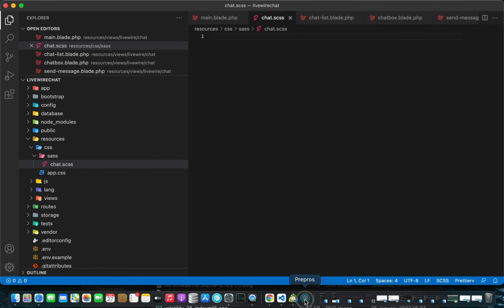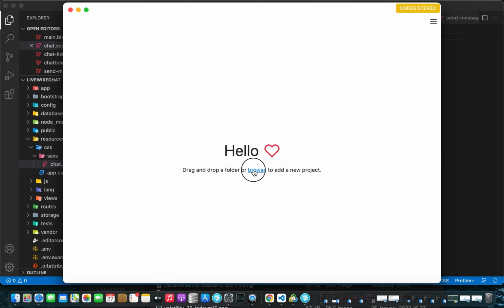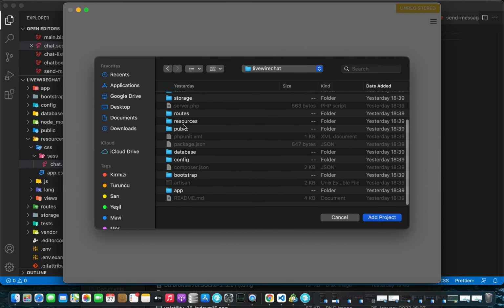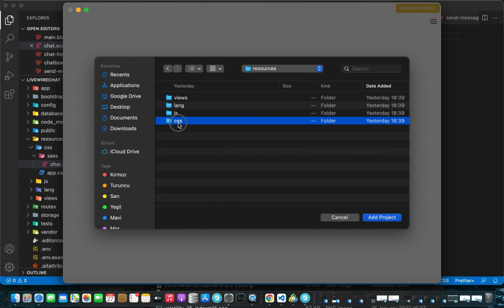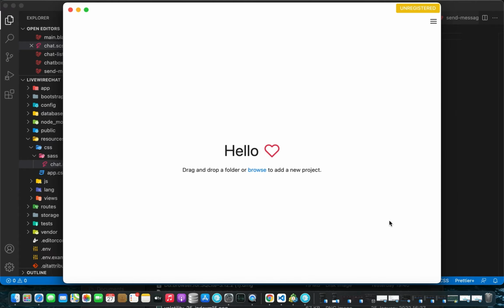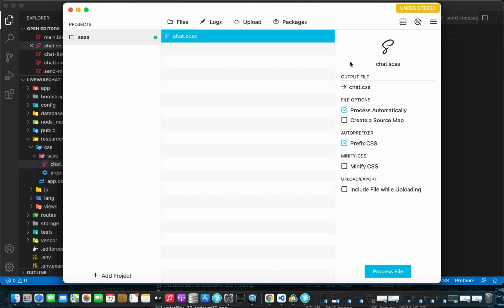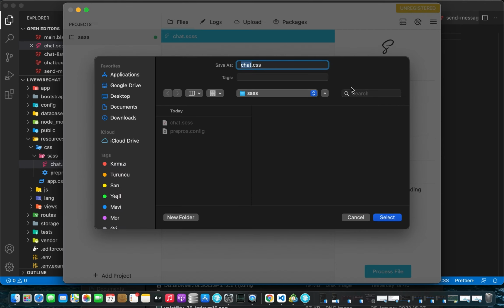So let's go back to Prepros. Click on Browse, Livewire Chat, and then here, just go to Resources, CSS, SASS, and then click this same folder. Click Add Project. When the project is added, now you're going to go to the output file here on top. We're going to choose a different file, which should be in the public folder.